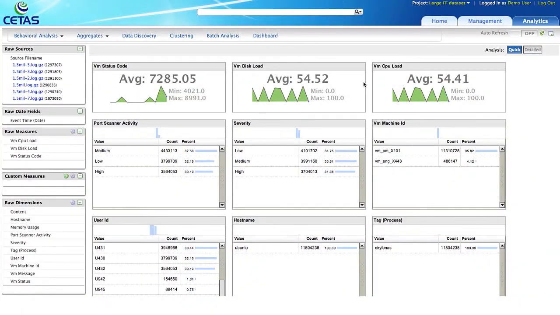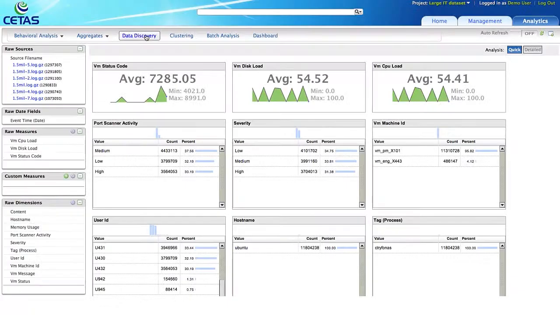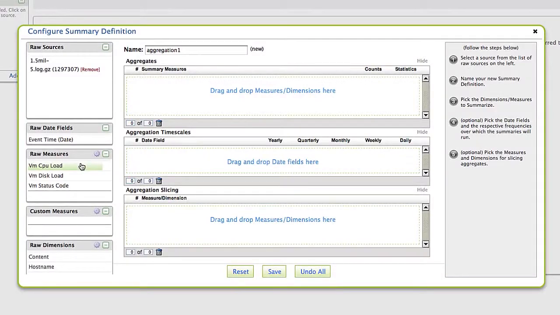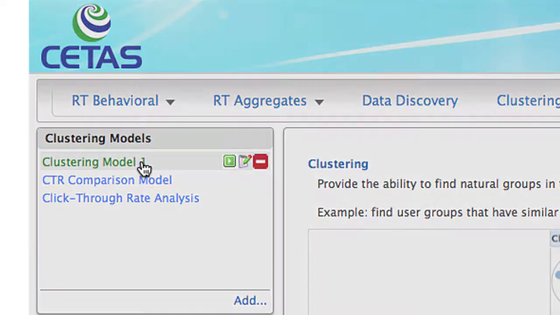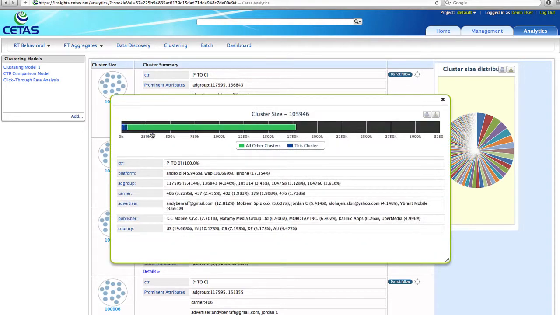Advanced modeling and analytics are available, such as automatic data discovery, where a set of algorithms automatically brings out key and salient data points for further analysis. One can also create summaries and uniques, as well as custom functions on demand. Additionally, there's a unique ability to cluster data based on machine learning and combinatorial graph algorithms. This provides dynamic distribution within the data and allows for predictive and recommendation analytics.